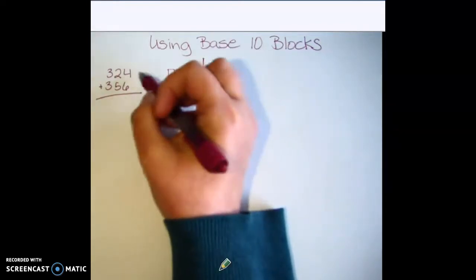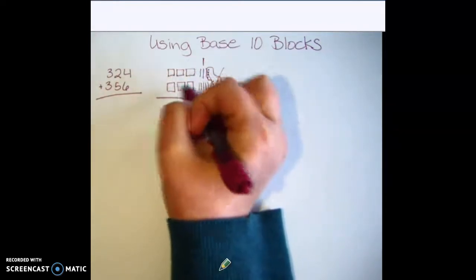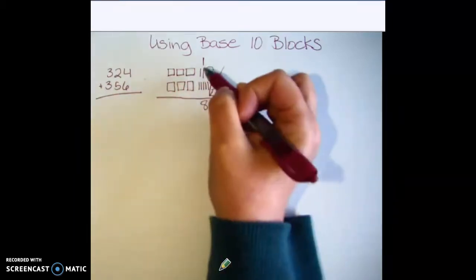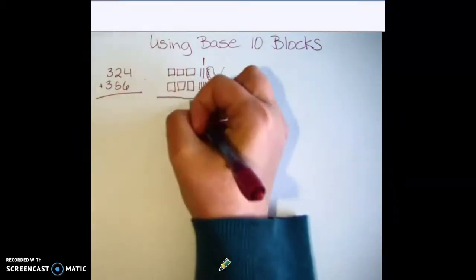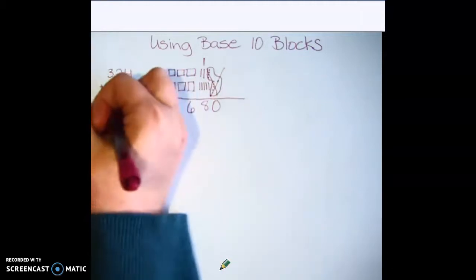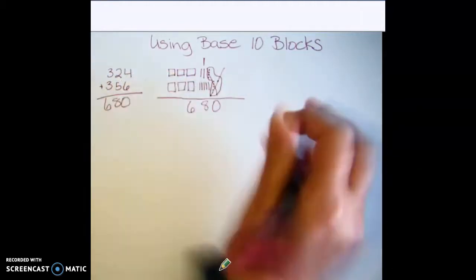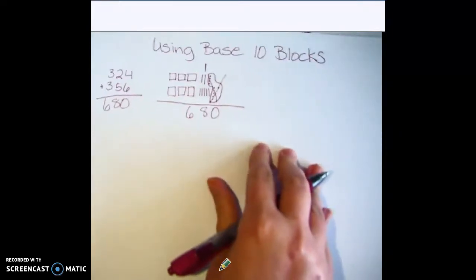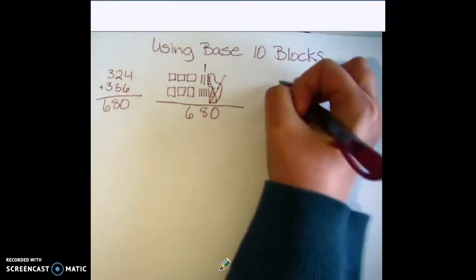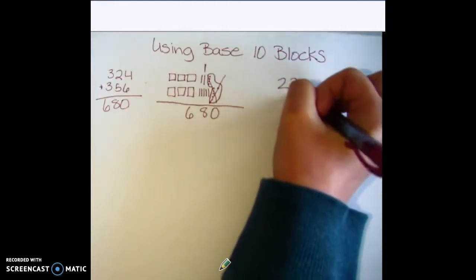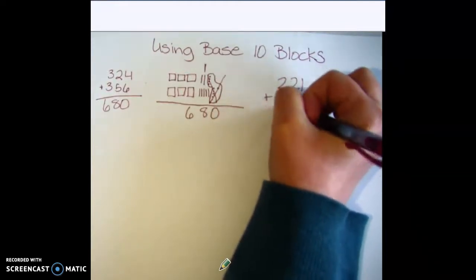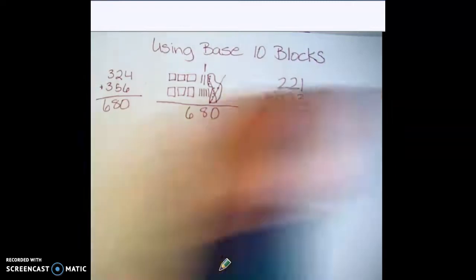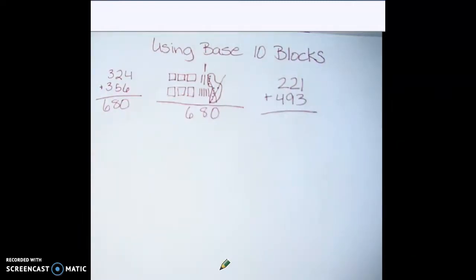All right. Now, if I wanted to make one of those cubes over here, I'd need 10 of these. I can look right now and I can say I don't have 10, I have 6. So my answer for this one is 680. Now, the one that you guys, I'm going to move it over a little bit. I guess I could leave it up so you guys could look at it if you want to. The one that you're going to try on your own, remember, pause the video. Try it on your own and come back and check it with me, all right?